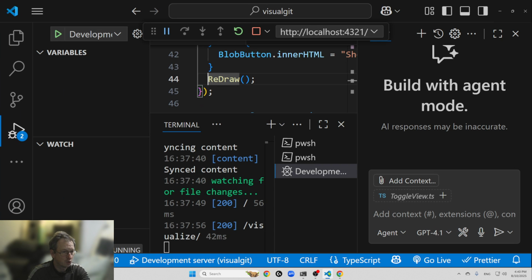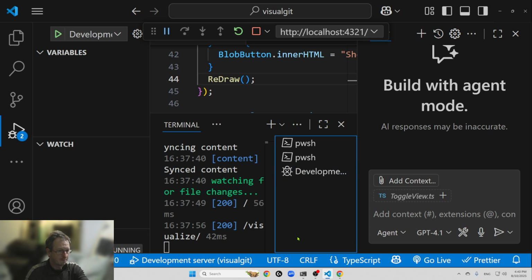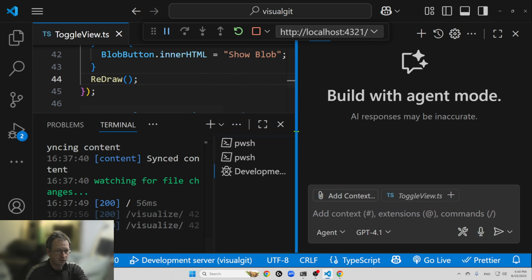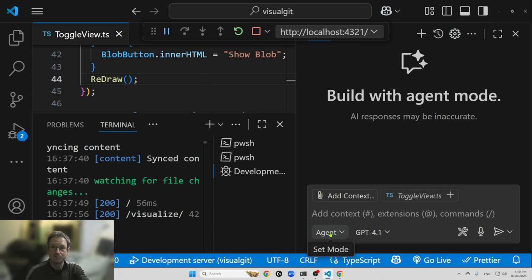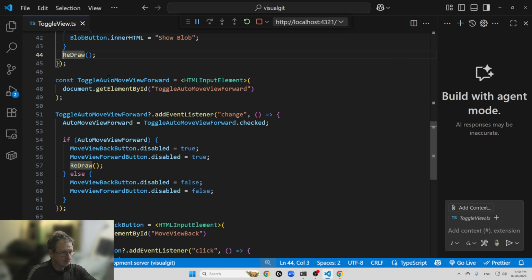If I go back into Visual Studio Code here, we've got GitHub Copilot over here. I've got agent mode selected, which means it can look at my entire project. If I try and just show where I think the code should go, I'm just going to make it a little bit smaller so I can fit it on for the moment.